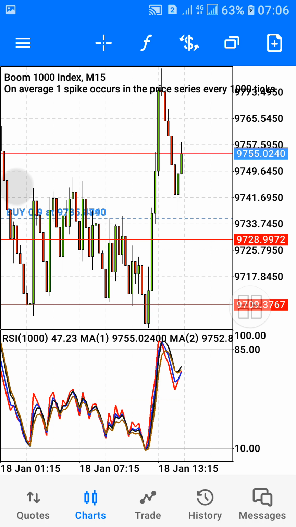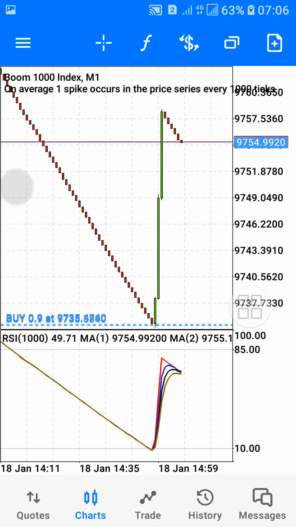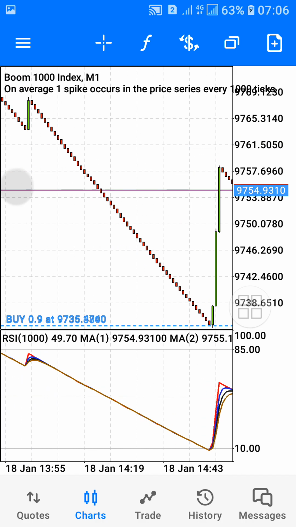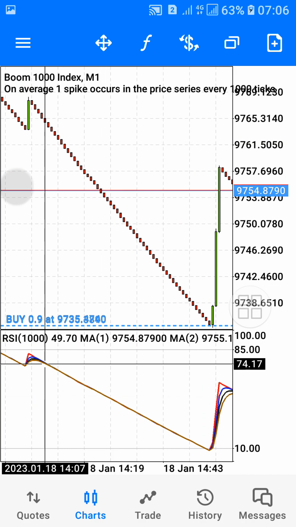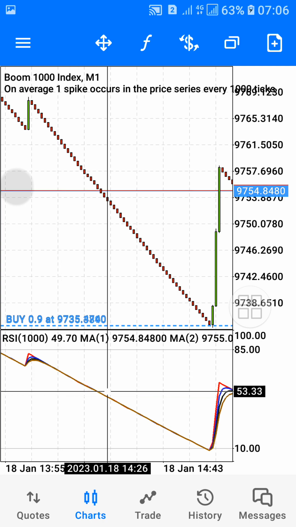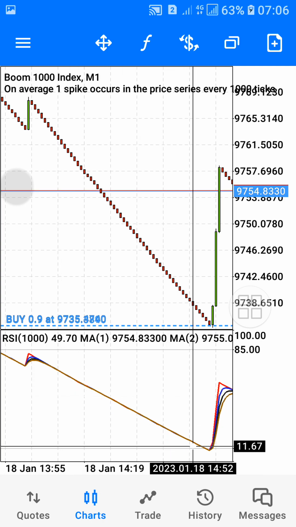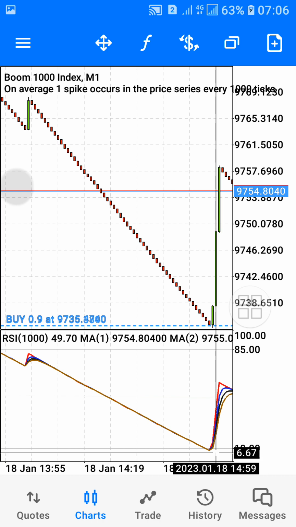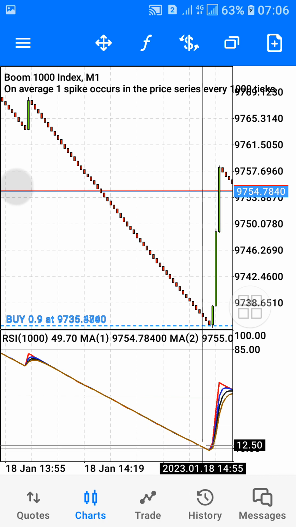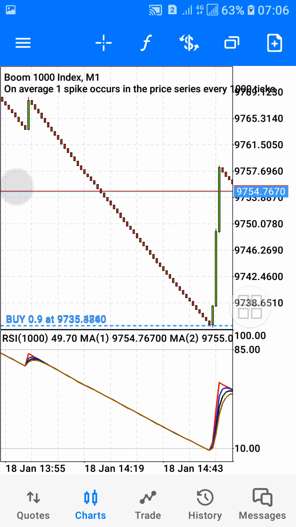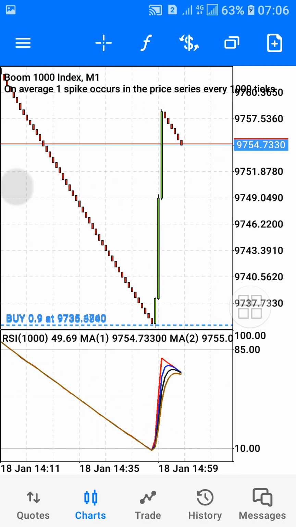Having confirmed all of this from the higher time frame, I have to go back to my 1 minute time frame, which is my entering time frame. So I came down to my indicator window one, and I saw that the moving average in my indicator window one is at the level 10 area, which I know is going to spike from this area. I've also confirmed from other higher time frames, so I knew very well it was going to spike from this area. And that was why I confidently entered this trade.